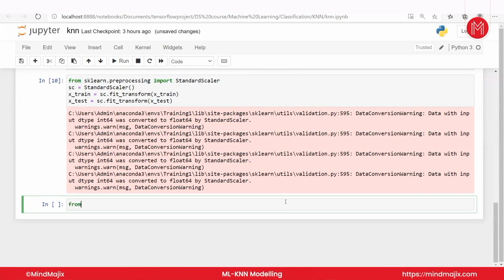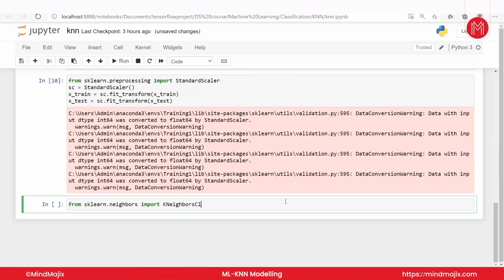So for doing the KNN algorithm, we have to import the k from the sklearn.neighbors file. We have to import over here the KNN algorithms. So from sklearn neighbors, we have to import KNeighborsClassifier. So K, again we have to take capital, Neighbors Classifier, we have to import over here.